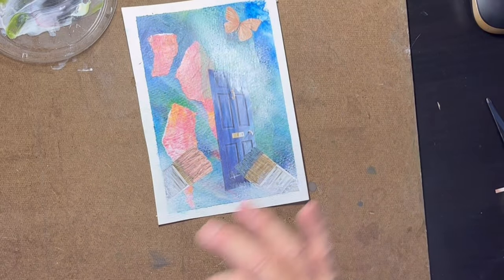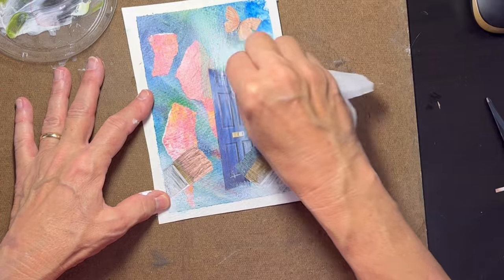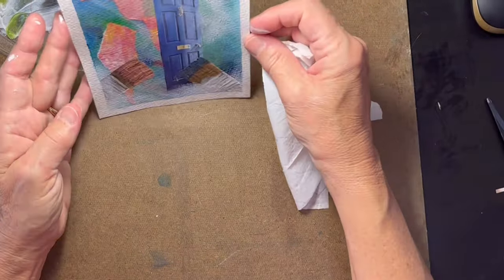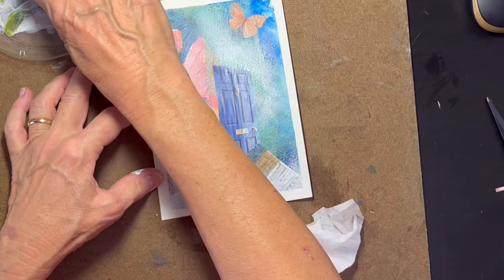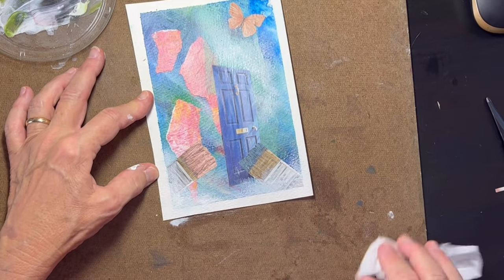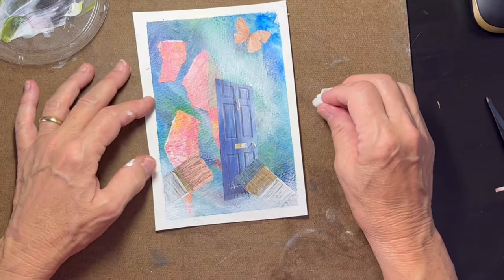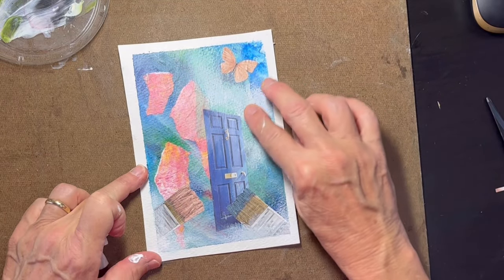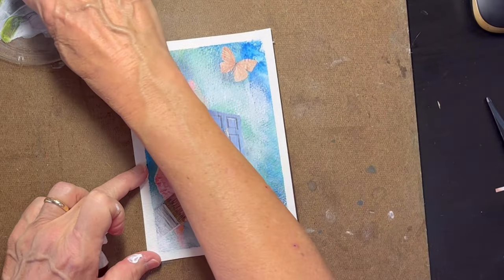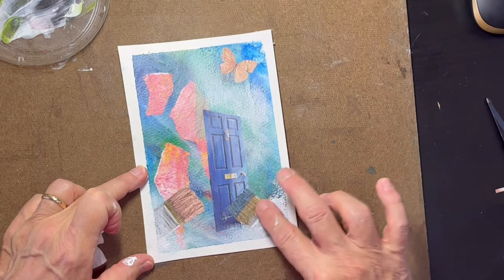But I still want to see the door, so let me just get a big wipe. Just kind of wipe off the door. Okay, so I already like that better. And that white paint can even help right here with this edge where it went off. The color kind of transferred. That's pretty. It's kind of imitating that texture there. Let's do that down here too. I like that texture.